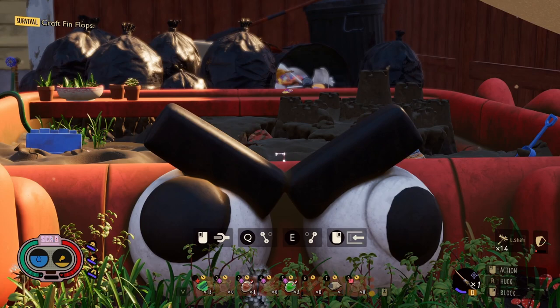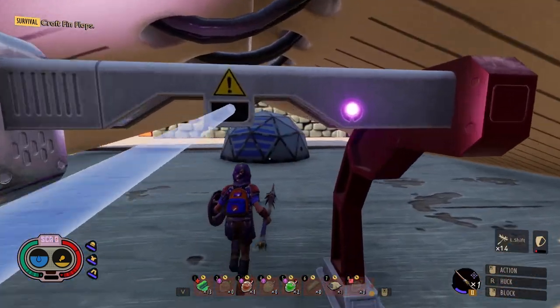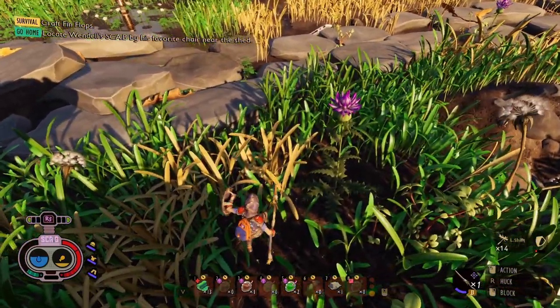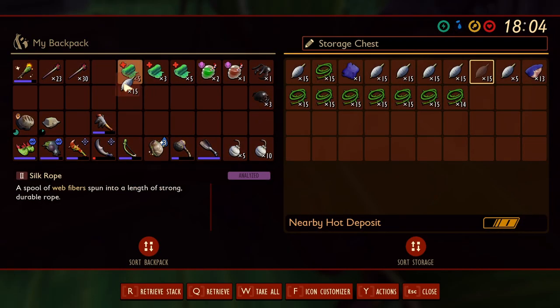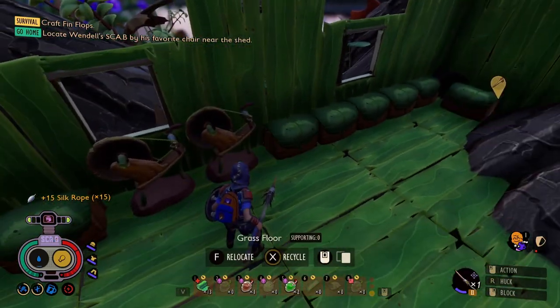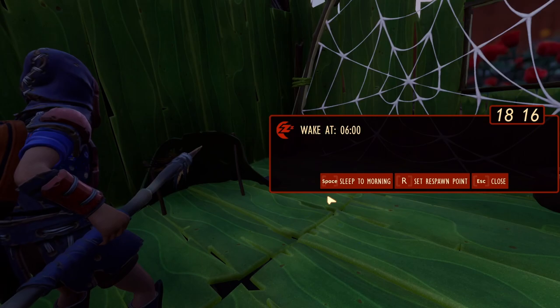Oh. I'm dumb. I never connected the zip line. Well, I need silk rope. Time to go back. Whee! Alright, got the silk rope. I'm trying to figure out if I should sleep so I avoid the wolf spiders. Alright, let's sleep.